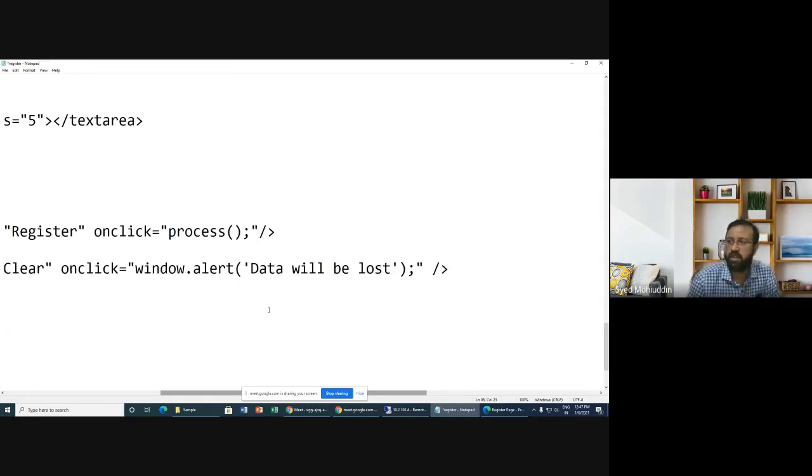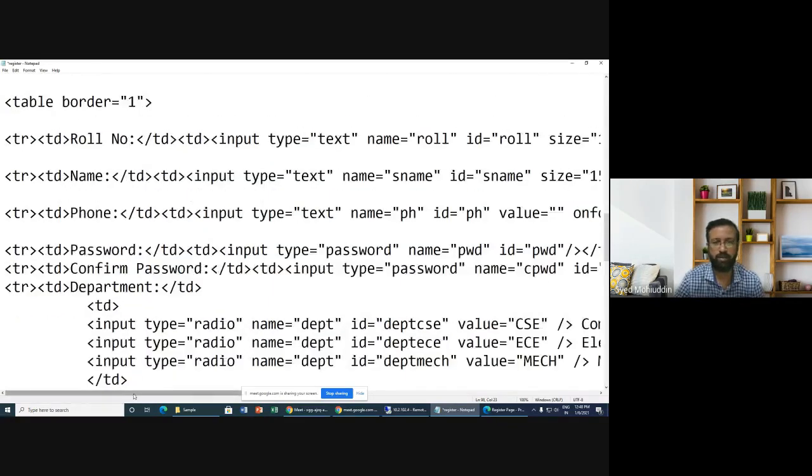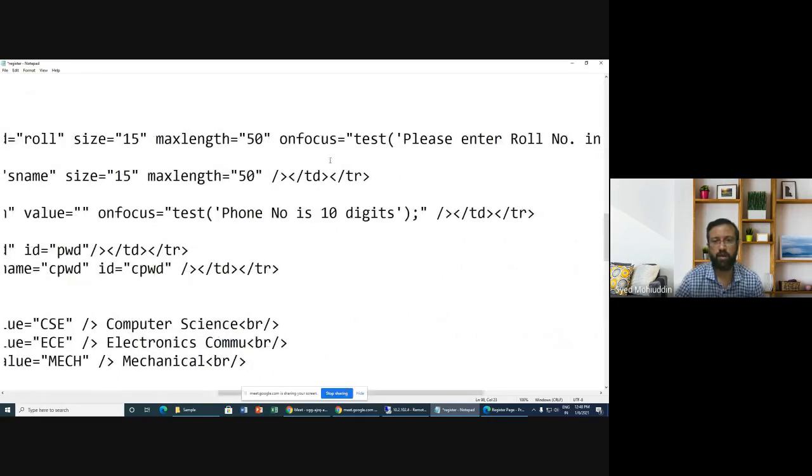But can we have multiple events on the same control? Like here, for example, roll number is there. I'm using on focus for roll number.